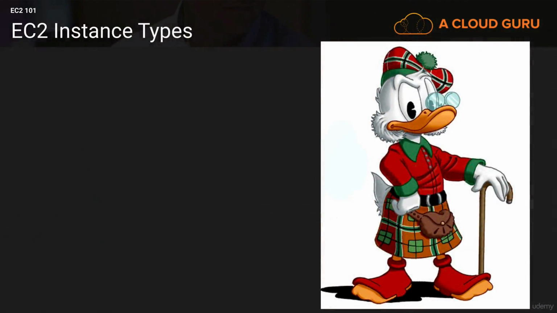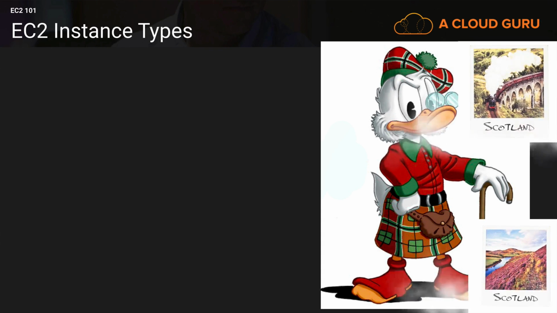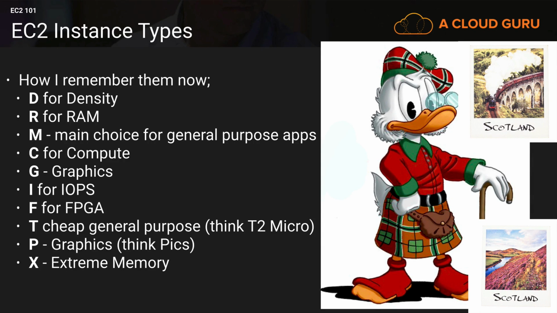So here we go, here's my Dr. McGift pics. So here he is, he's clearly a doctor. I don't know how, maybe because he's got the glasses on or something. He's clearly Scottish, so that's why he's got the Mc. But instead of selling burgers like McDonald's, he sells pictures, or he actually doesn't even sell them, he gives away pictures of Scotland. I know it's not brilliant, guys, but it's going to stick with you in the exam, and if it gets you a few extra bonus marks and there's a difference between you passing or failing your exams, then I'm completely unapologetic.